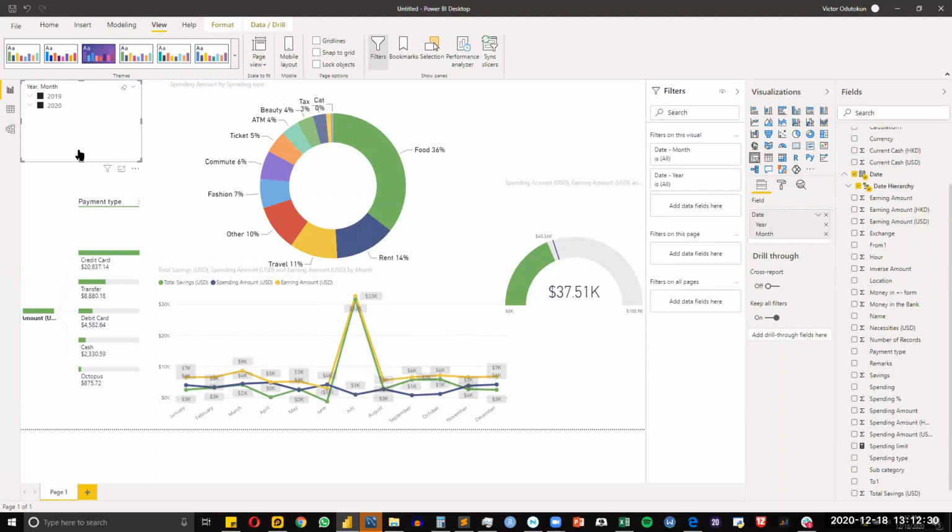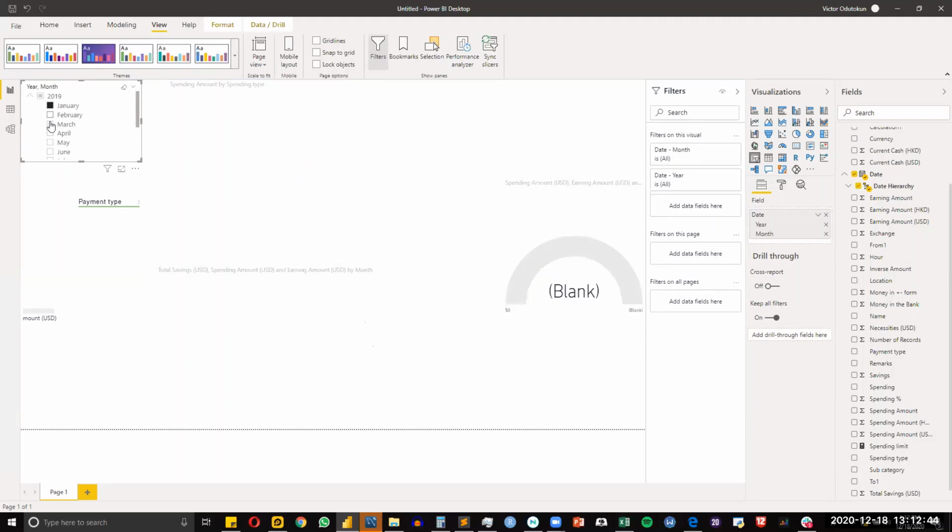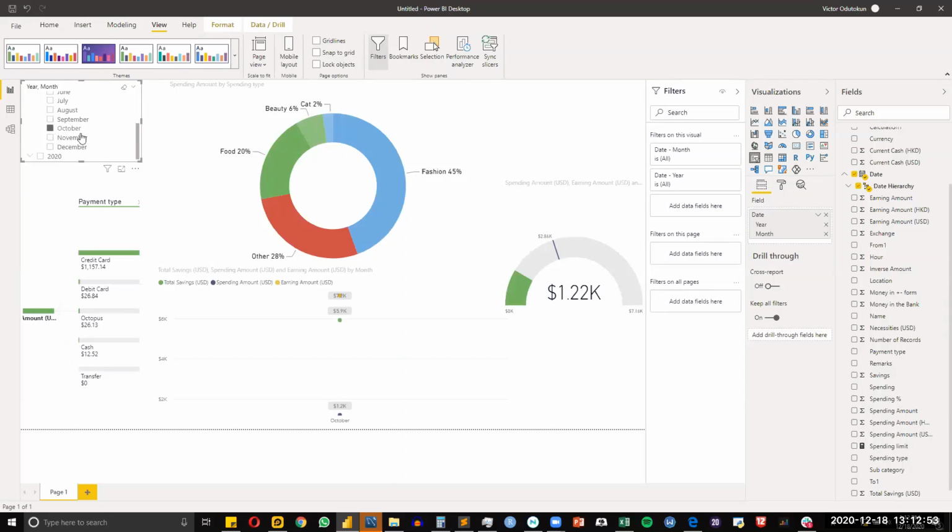So let me just do a quick trick that you can use to apply your filter so that it doesn't apply to a particular chart. For example, when it comes to trend, one of the problems that I highlighted was if I select a particular point, why is one of these data points here empty? This is very weird. When I select, for example, October 2019, the trend here, I'm seeing just October, right? But I want the trend to be visible over time because it's a trend over a particular period of time. So even if I select a month, I want the trends to still be visible, right?